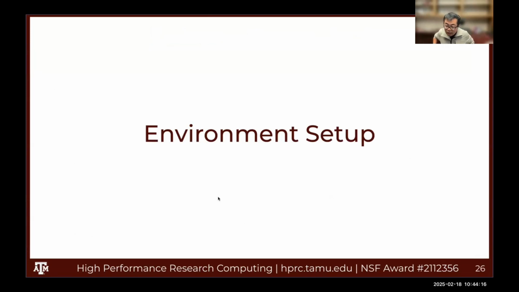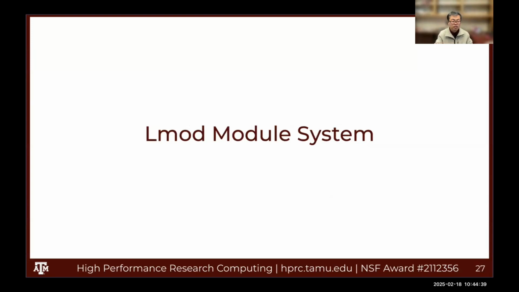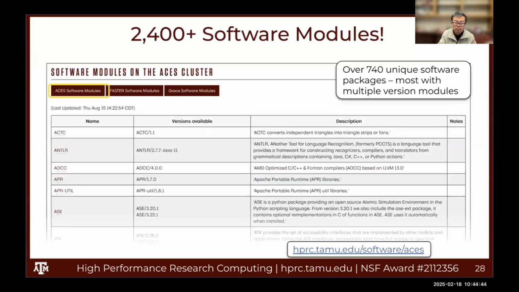Okay. Now you have got on the ACES computing cluster. So how can you run your AI machine learning models on the ACES computing cluster? First you will have to set up your environment, right? And then run your AI machine learning models in the environment. And first one, I want to introduce the Lmod module system, so you can use the software that has been built on our cluster.